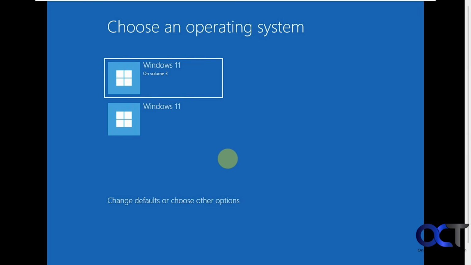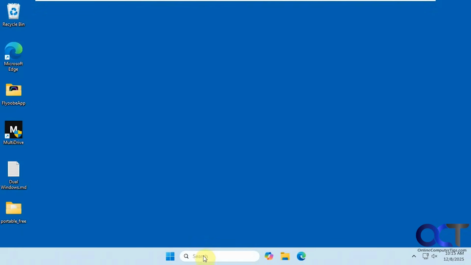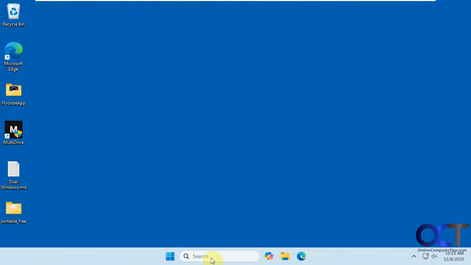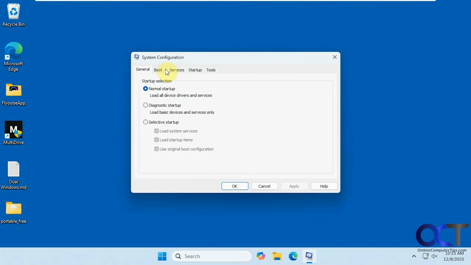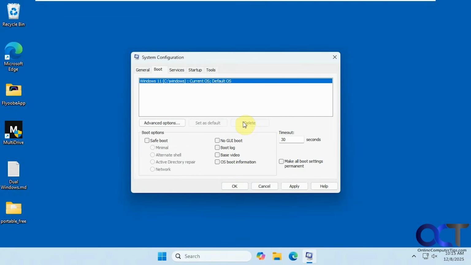All right, let's go into the proper Windows version. Let's log in. All right, let's do msconfig again. All right, let's remove this one here.